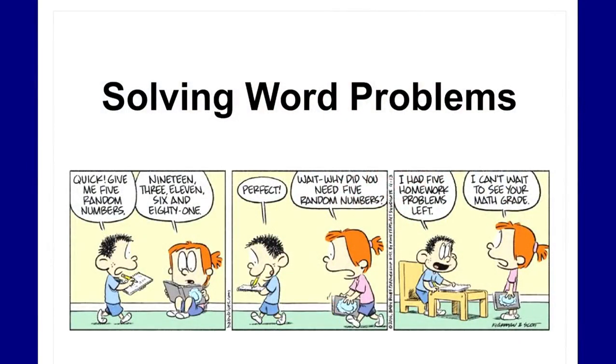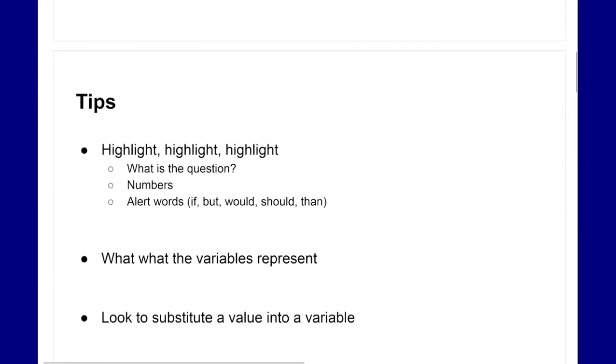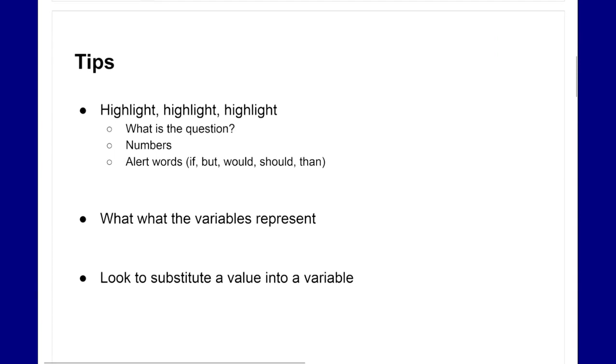In today's lesson, we are going to be looking at solving word problems with equations. Before we get into actually looking at some word problems, just some tips or things to think about. The first one is highlight, highlight, highlight. Because we're dealing with word problems, all the information is going to be within the question, within the scenario, within the information given. So it's going to be very important to highlight so we understand what's being given to us or what we might have to use.